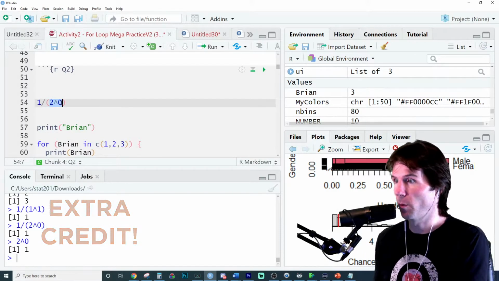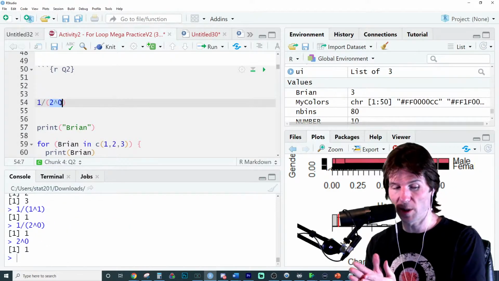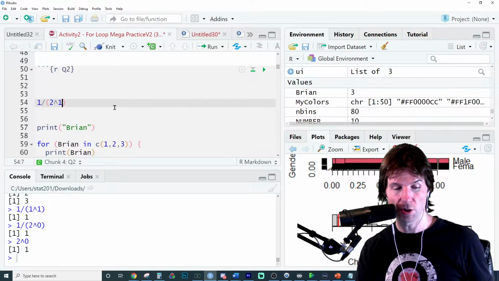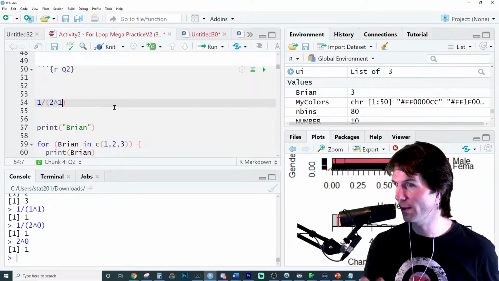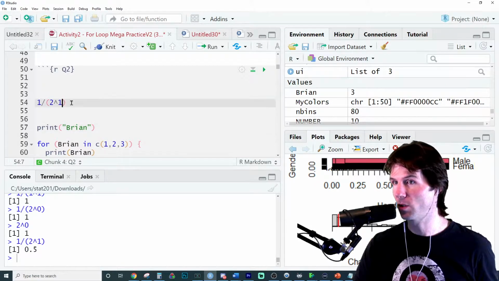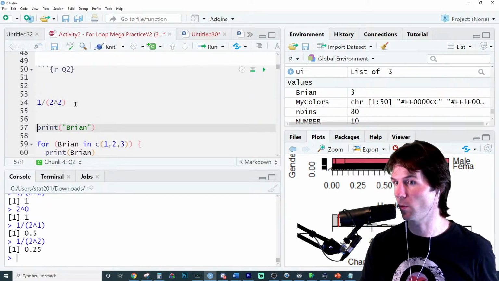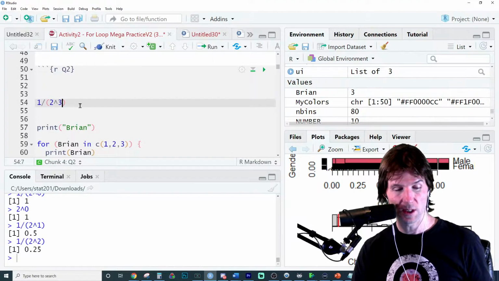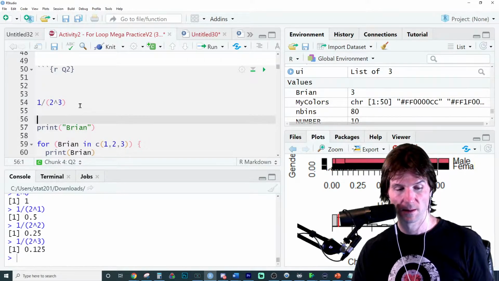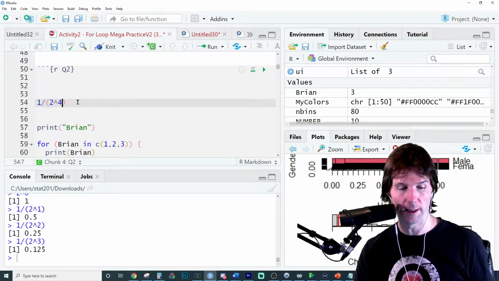Anything raised to the 0 is 1. So we basically solved 1/1 again. So many ways to express this, but guess what? What is 2 raised to 1? It's 1/2. And what is 2 raised to 2? It's a 4, which is 1/4. Guess what we just did right here? We just created a what?